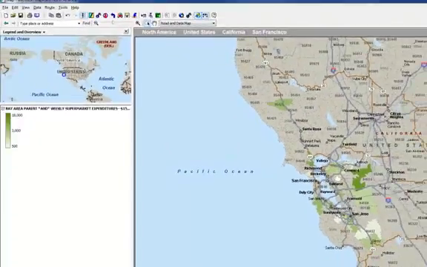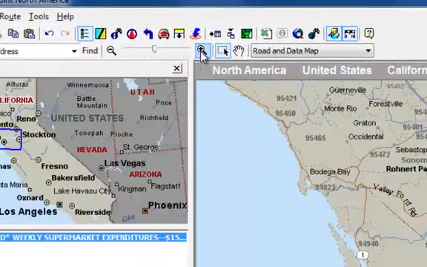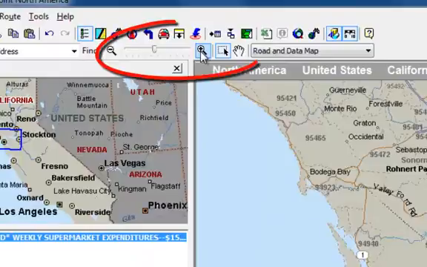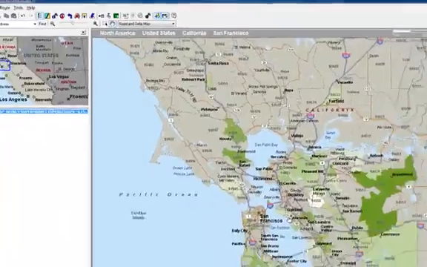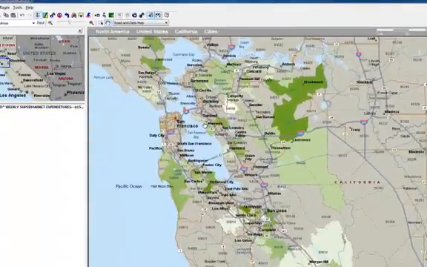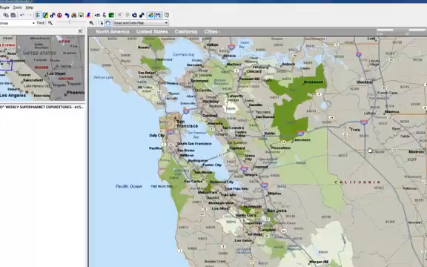MapPoint will automatically launch the map using shaded areas to depict the density of the media's audience for each zip code. To zoom in and out, use the plus and minus symbols, and you can also use the hand tool to move the map around to focus on one area of your map. In this example, we see the distribution of the newspaper's audience across the metropolitan area in terms of adults who spend $150 or more per week on groceries.